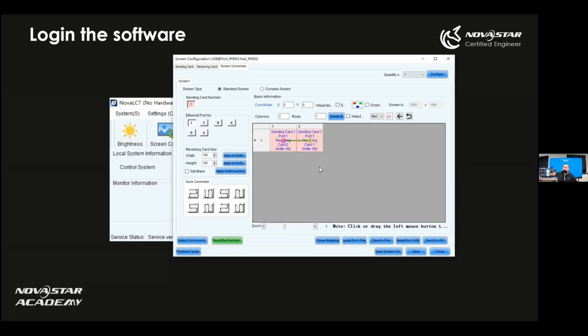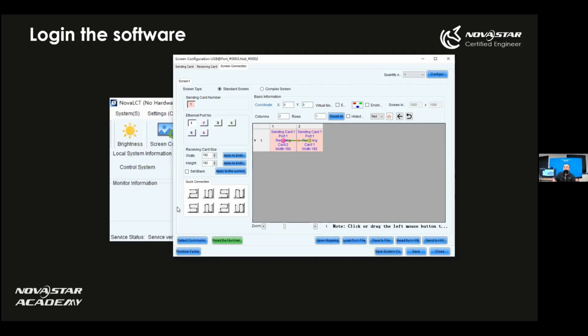So this is the mapping function, which is in all the A series receiving cards and a part of the MRV receiving cards. If you are really interested in this function, you need to check the specification to see which receiving card supports it. But if you already use the A series receiving card like A4S, A8S, no worry, you always have this function. So with the mapping function, it can help us make the screen connection easily, just to make sure we are standing in front of the screen. This is the most important thing.